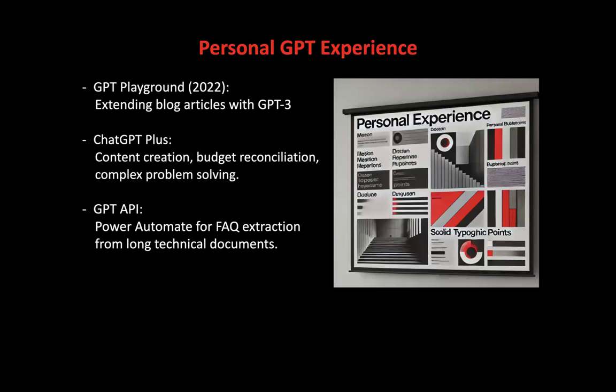Since then, I've been using ChatGPT and GPT Plus for all kinds of things: content creation, more recently budget reconciliation, and a variety of different kinds of complex problem solving. Outside of the ChatGPT interface, I've used the API. At the time, it was GPT-3.5 Turbo and GPT-4, using Power Automate to call the API to take long, multi-hundred-page technical documents and extract frequently asked questions with citations. So I've worked with it in a variety of different contexts, but today we're going to focus on ChatGPT Plus or Teams, which is where custom GPTs live.